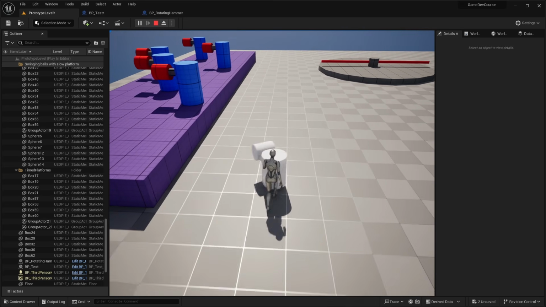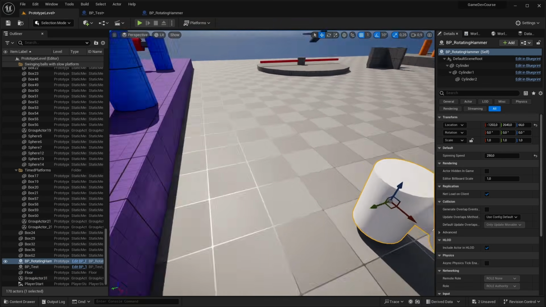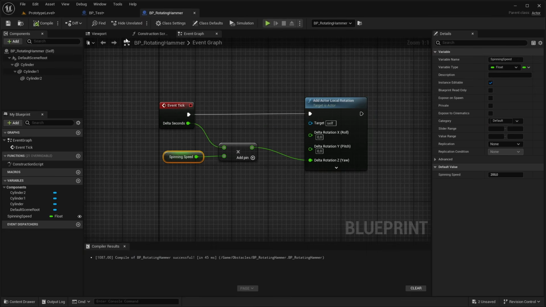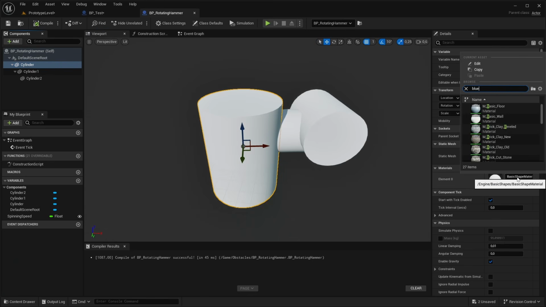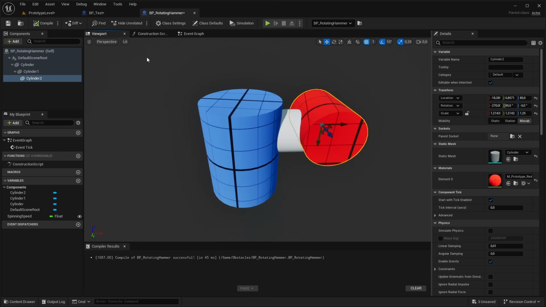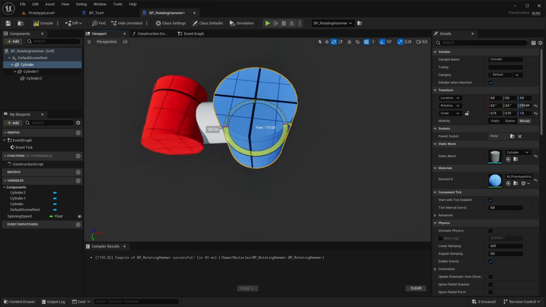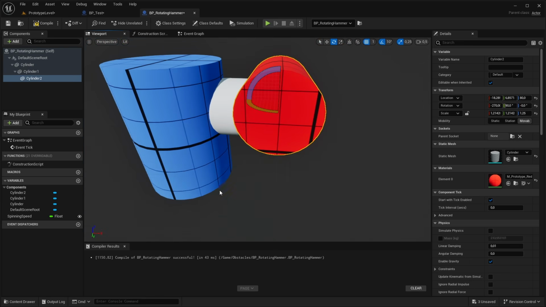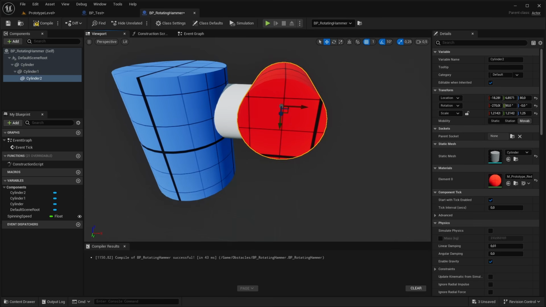but now I want the player to be launched whenever it hits the hammer. Also, quickly, I'm just going to give it some color as well, just like these ones. I can do that in the viewport. If I just select this, it was blue. I think it should be in there still. There we go. This red. There we go. So this rotates this way, right? Clockwise. So I want, if this round part at the front hits the player, it rotates like this, right? Then I want the player to be launched away.